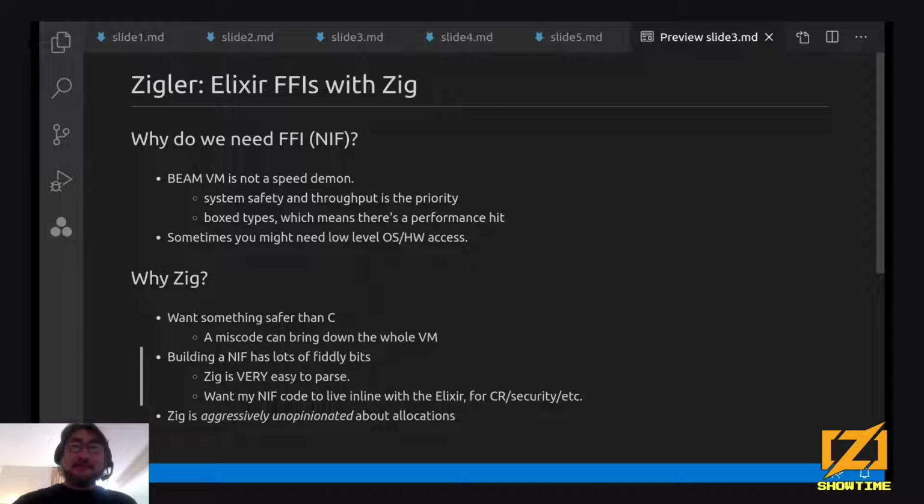And I wanted my NIF code to live inline with Elixir. The reason for that is to give you the ability to code review with ease. A big thing that's happening in the Elixir community is embracing the idea that you can look at two versions of a library and immediately identify security regressions.